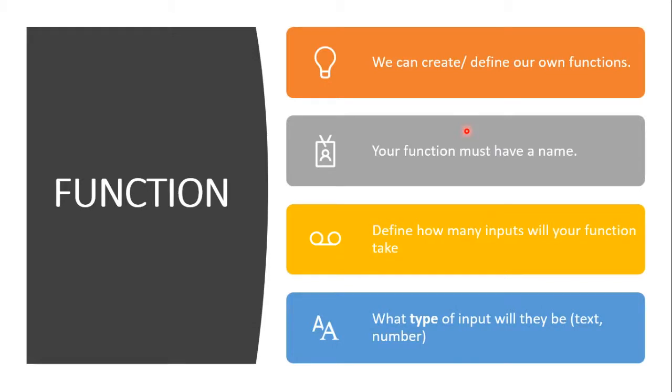So for functions, we said we have to define what we want our function to do. What is that task that you want to be done? For example, when we were creating our games, we were creating a block for moving forward, moving backwards, moving up and down, left and right, that way. So to avoid repeating that movement every time we go to the different levels. Remember, we introduced levels in our previous session. And once you move from one level to the other, you still want the same kind of movements to be used.